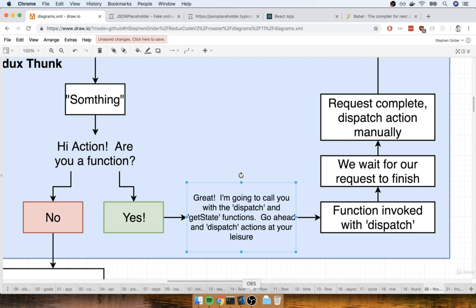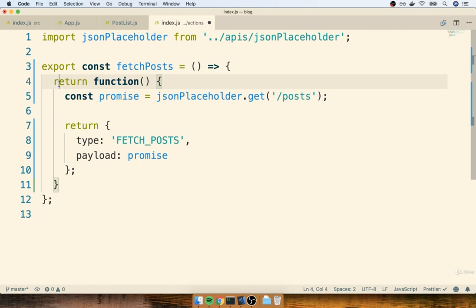as arguments. So in other words, with this function right here that we returned, we are going to receive dispatch and getState as arguments. Now the dispatch function is the same dispatch function that we've been talking about quite a bit. We can pass actions into the dispatch function. Those actions will be sent through all of our different middlewares and then eventually forwarded off to our reducers. So the dispatch function is essentially unlimited power to initiate changes to the data on the Redux side of our app. We've also seen this getState function very briefly back on that CodePen example as well.